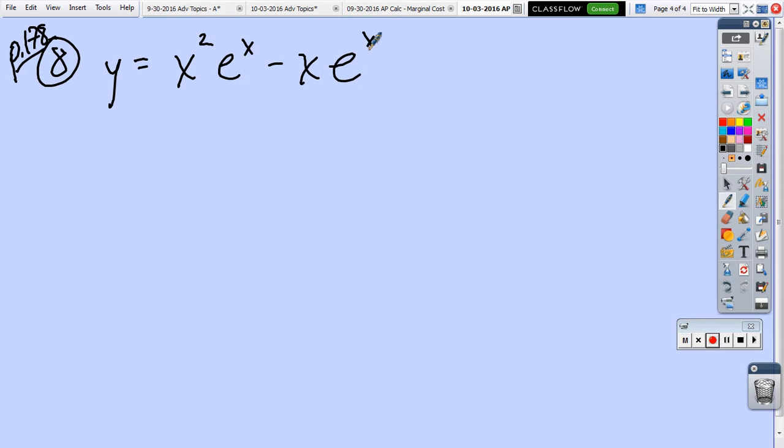Wait, I have a question. Are we going to get this equation on the sheet, or do we have to remember it? Hope already asked this question, so I'm going to repeat myself: yes, I will provide the formula. Do you treat it like the product rule, that first one?